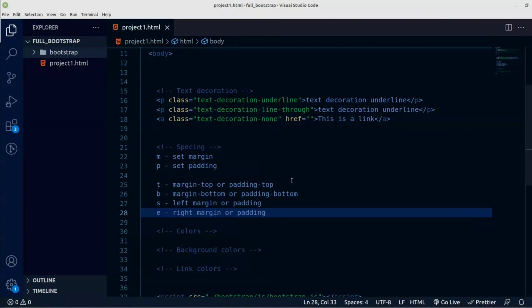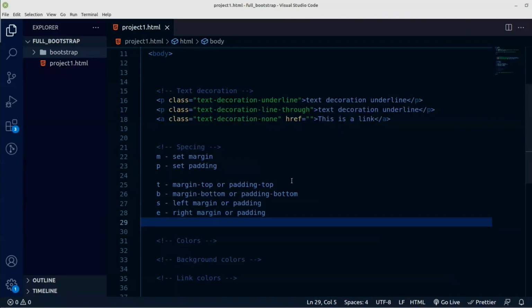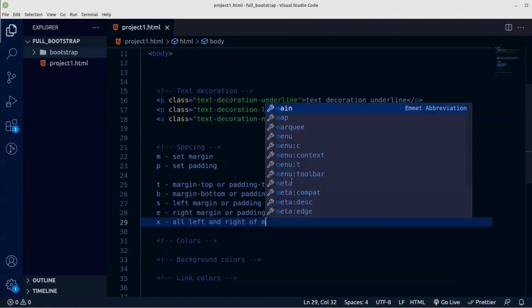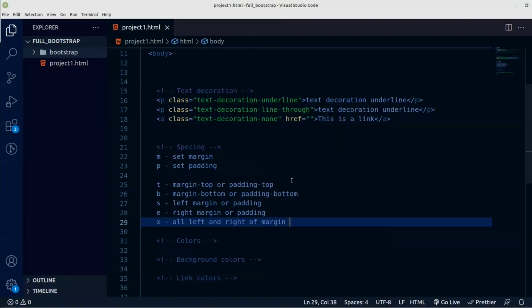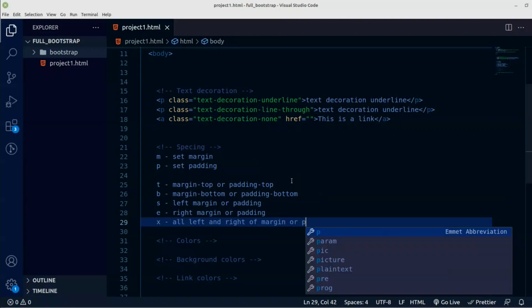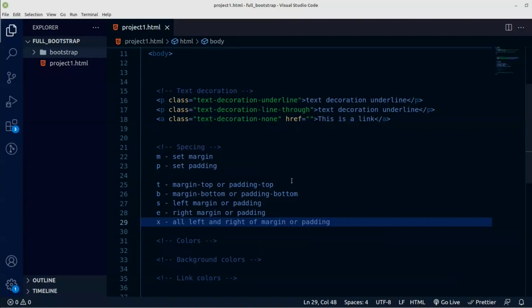As well as we have the X. The X is used for all left and right of margin or padding.